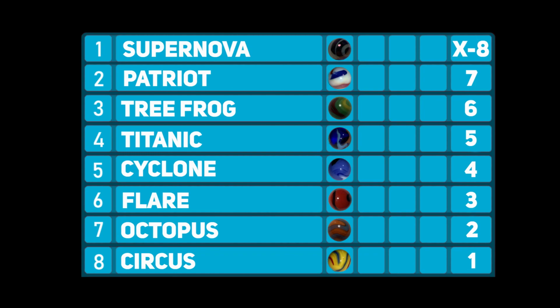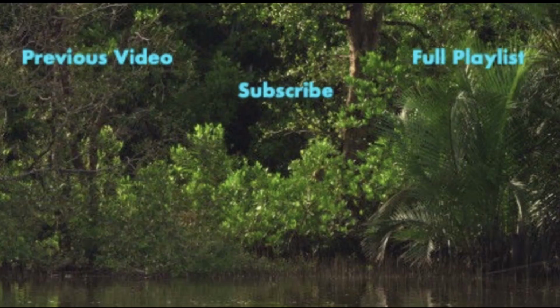So that X means he's in the playoffs. Every marble that wins an event is locked in, and then points will be used as tiebreaker. So Supernova starts off the young season well. Patriot, Tree Frog, Titanic, those semifinalists also with strong starts.